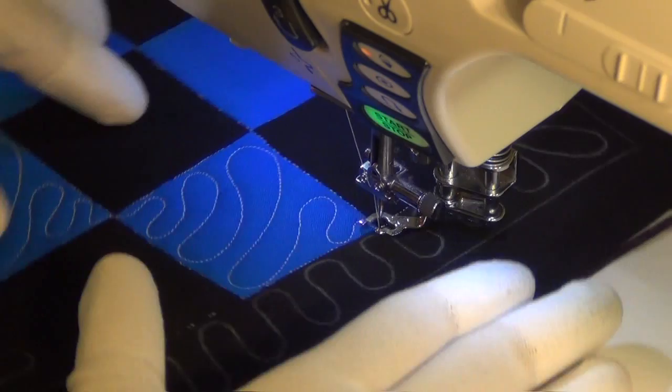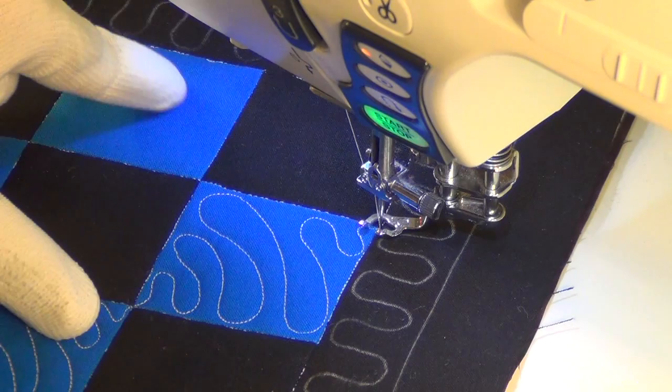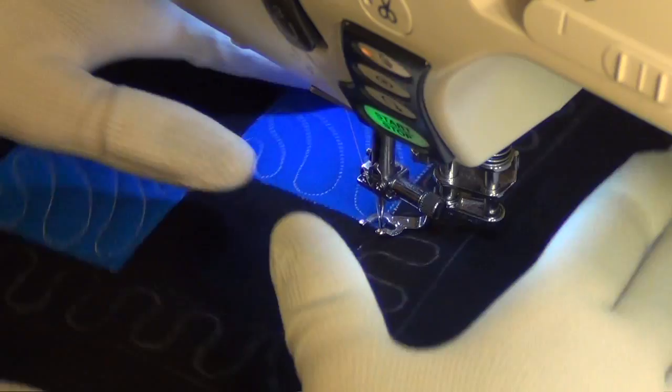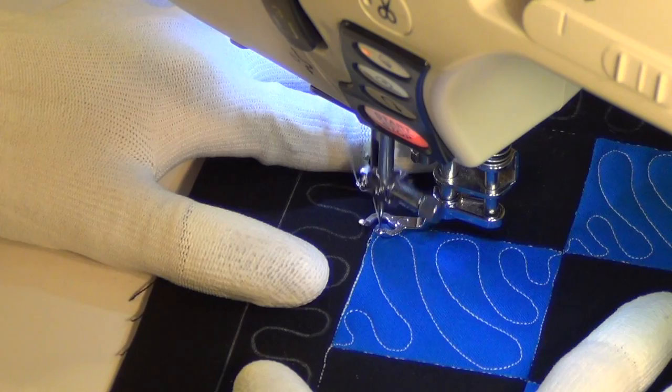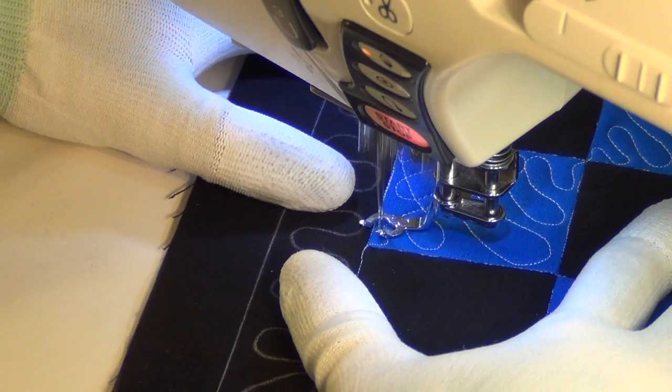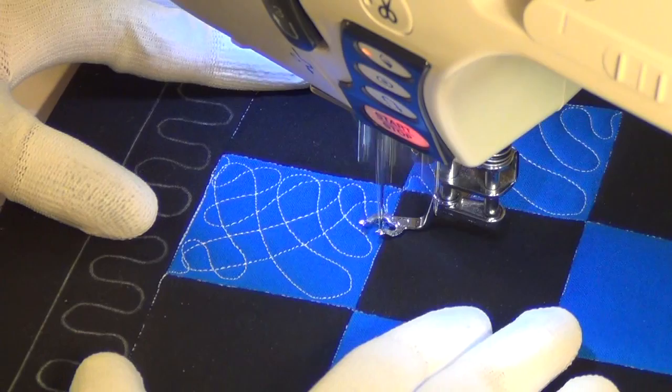I'm right here. I'm going to travel stitch down and then work diagonally up to the next corner. At this point I'm overlapping the wiggly U shapes from before. I'm going to stitch out — the biggest thing with this is just try not to get too lost in it, as it's kind of easy to forget where you're going with all the lines overlapping. Just remember that you're aiming for that corner between the two pieced squares, and that will set you on the right track.